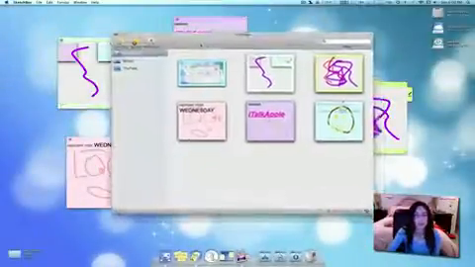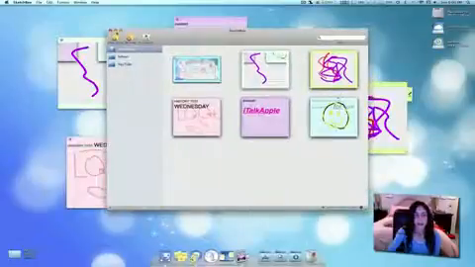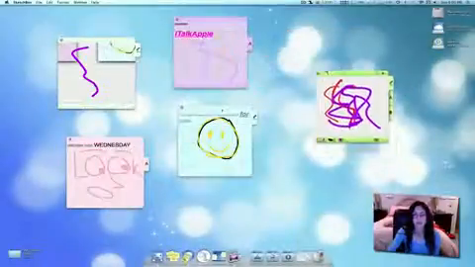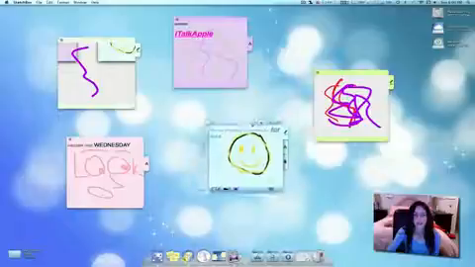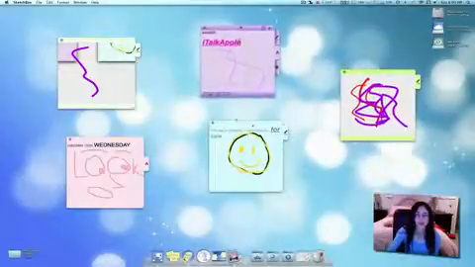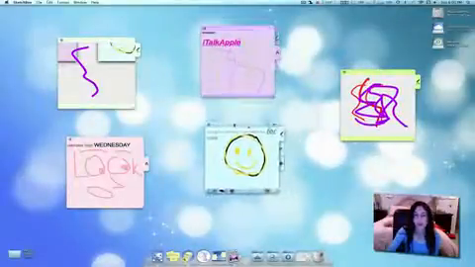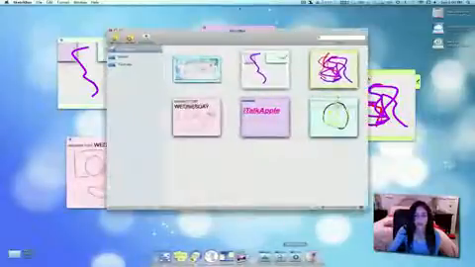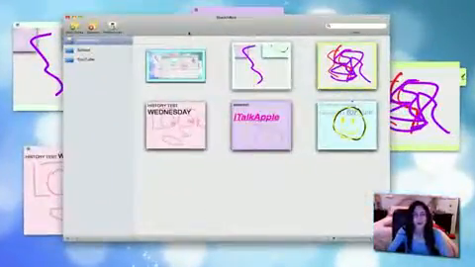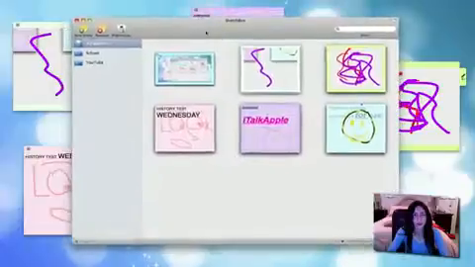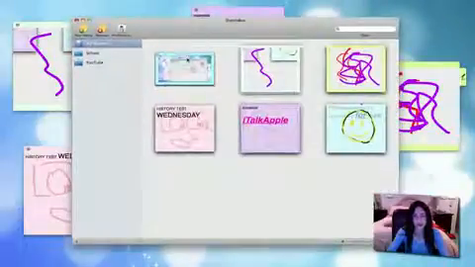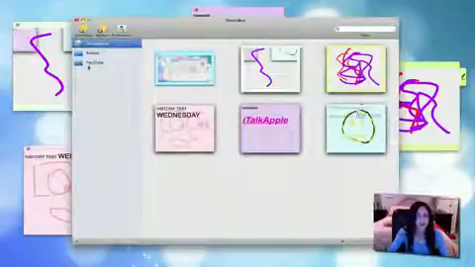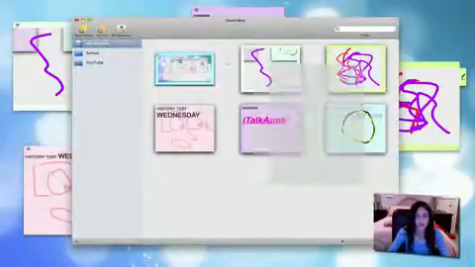Sketchbox is a free application, and if I minimize this window, it's pretty much the same as Stickies when you first look at it, these floating little notes, but there's a lot more that you can do with it. So if I open this window, in the preferences, by the way, you can make it so this window won't open when you launch the application if that bugs you. So you can actually separate your sticky notes into different categories, and it gives you an overview of all of them right here.